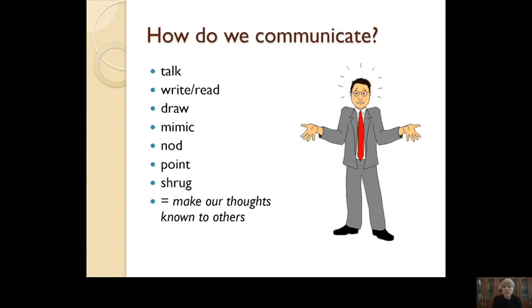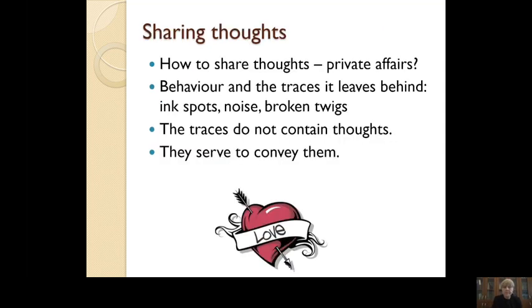We talk, we write, for others to read what we've written. We draw, we mimic, we nod, we point, we shrug our shoulders, and we are doing all these in order to make our thoughts known to others. The problem with thoughts, however, is that they are private matters. So how can they be shared?